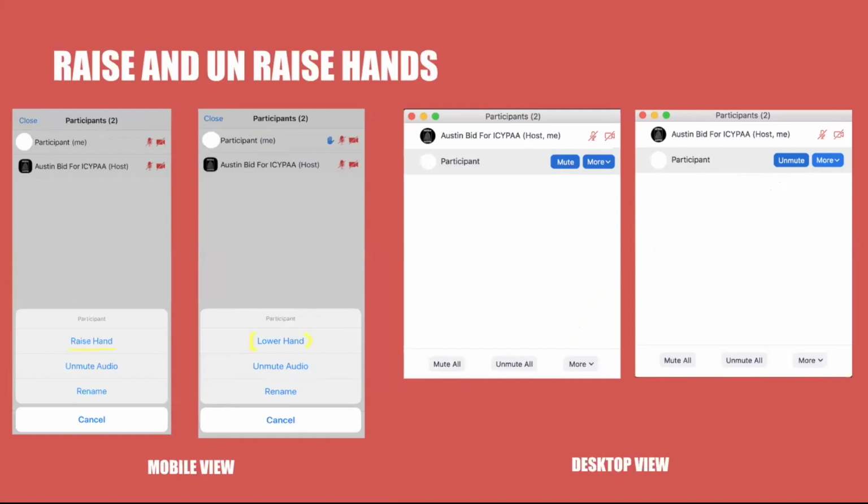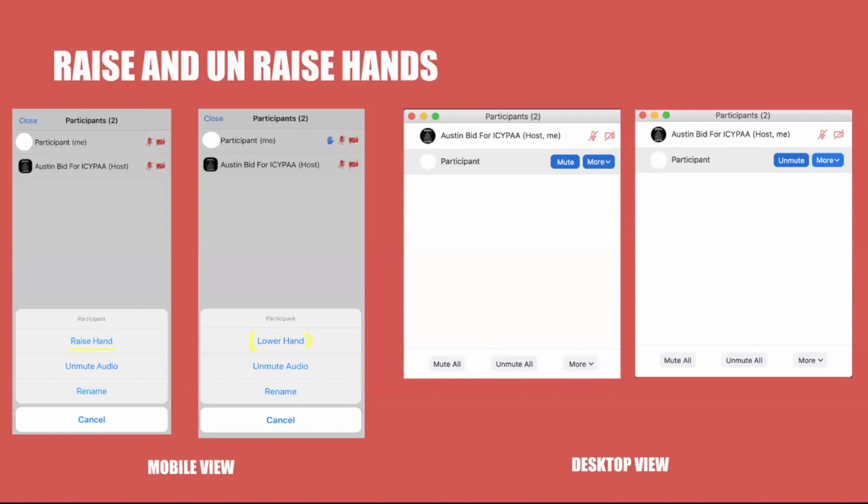The other very important feature is raise and unraise hands. In our meeting, we have a 15 to 20 minute speaker, and then they bring the topic, which is the step or the tradition of the month. From that point, we call on people who want to share, and we ask if anybody wants to share, please raise your hand, and we explain how to raise your hand in Zoom.